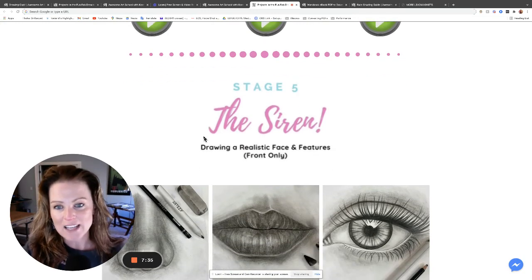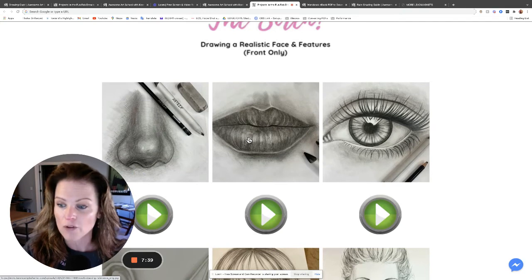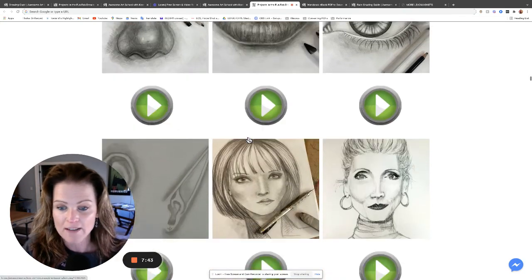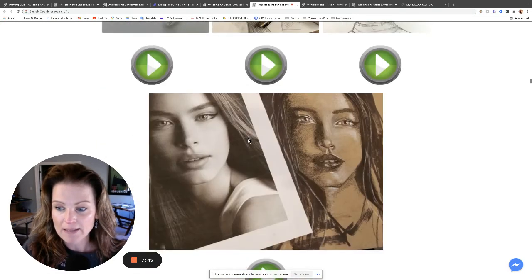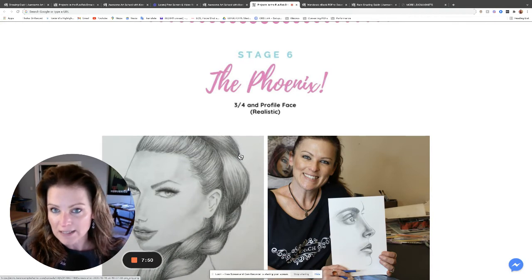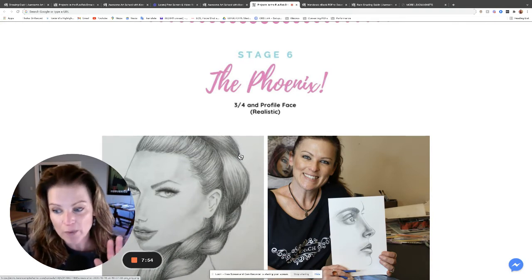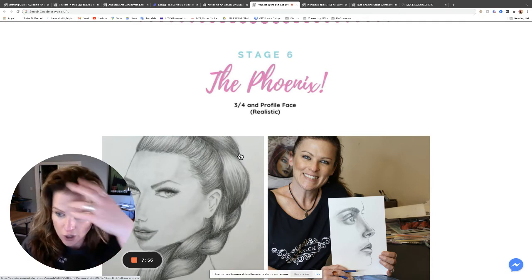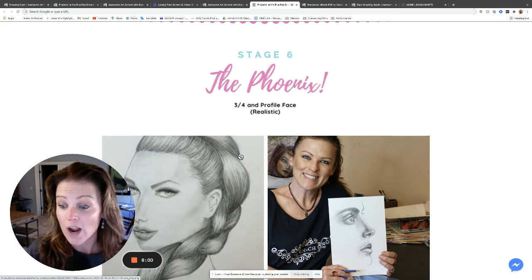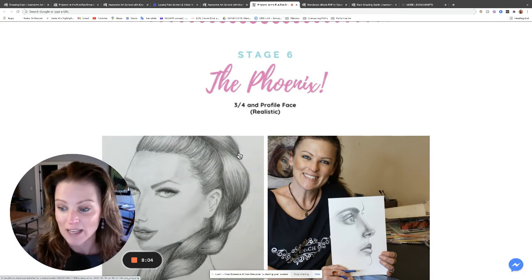But as you can see, as we move from stage 4 to stage 5, we tackle the features realistically first before putting them together into a face. But we do that step by step. And then the last classroom is getting ready to propel you into the rest of the club. Again, this is just for beginners. If you don't know where to start, if you're more advanced, you're welcome to scoot anywhere you like, anywhere in the club at any time. Okay, so there's something here literally for every level.